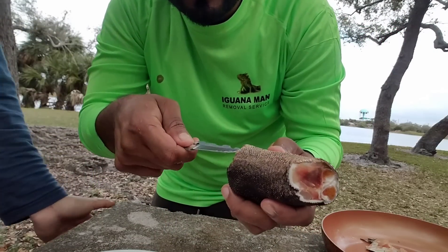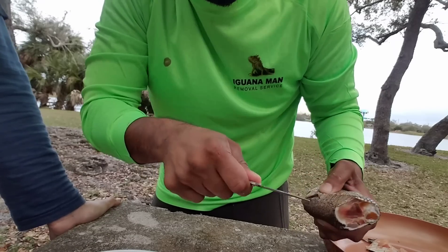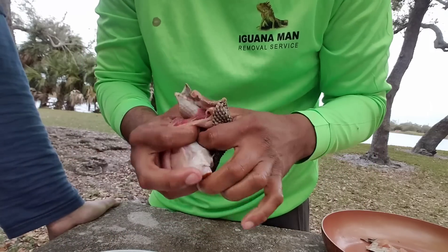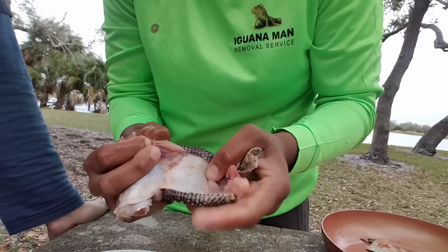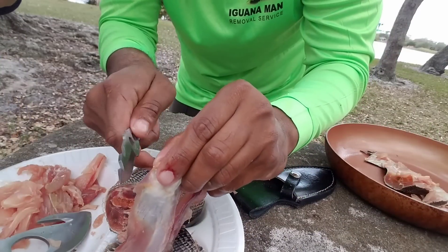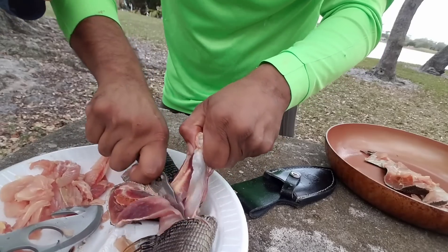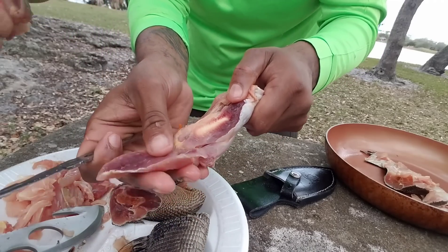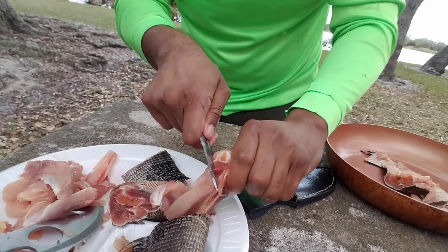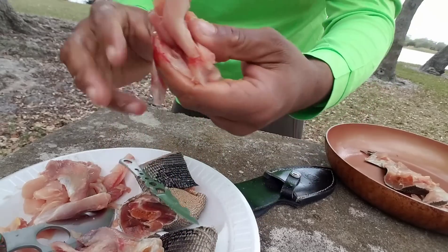We got our knife — what you're going to do is go down the skin and pop the skin just like that. Skin it away — don't worry if there's some flesh that gets stuck on the skin, we can get all that. We're going to hold it against the bone and carve that iguana meat just like that, right off the bone like how you would a piece of chicken. Look how beautiful the coloration of that flesh is. On the other side, just carve down just like that — all this right here is pure boneless iguana meat.